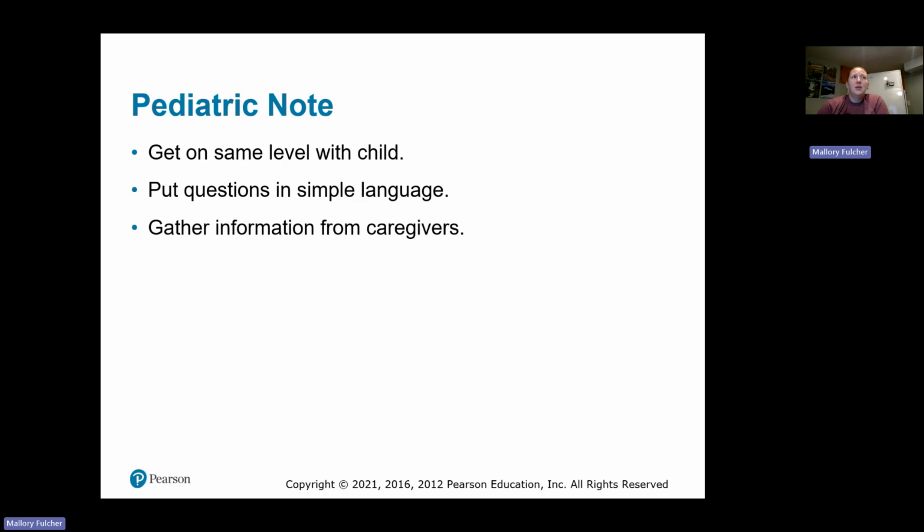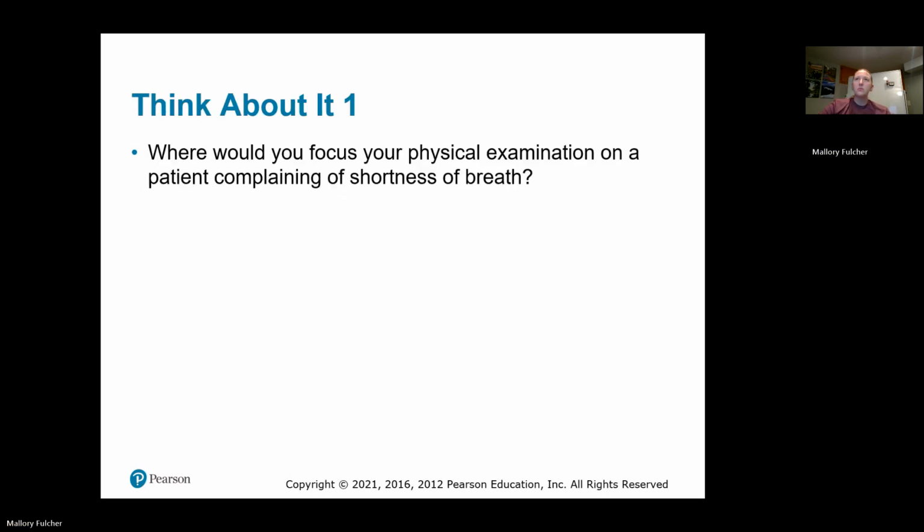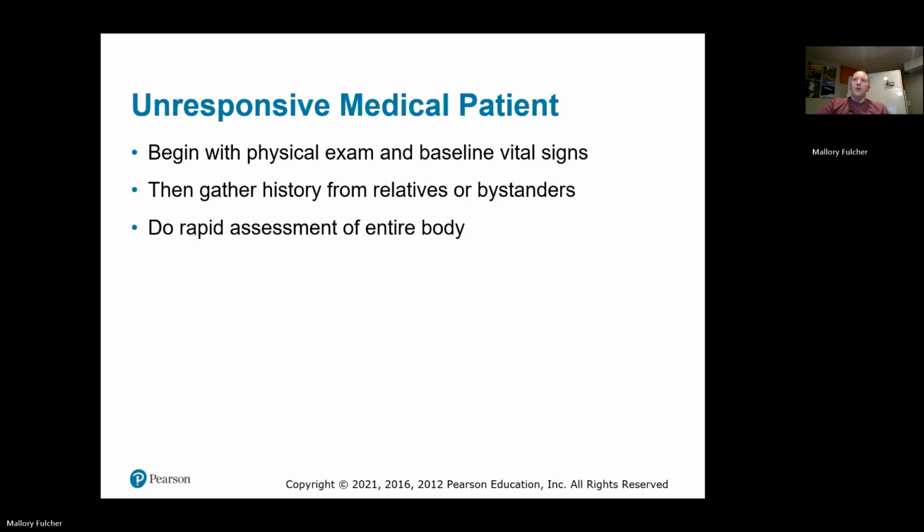Another nice thing, if you do have the ability to keep up on what children's TV show is popular at the moment, that's always a good one too. So I guess I'm a little out of date, but I feel like Bluey at least was super popular. I'm not sure if it's still the number one, but it was really popular. So knowing at least a few of the characters' names or a general idea of what it's about is a good way to get them talking or a little bit more comfortable with you.